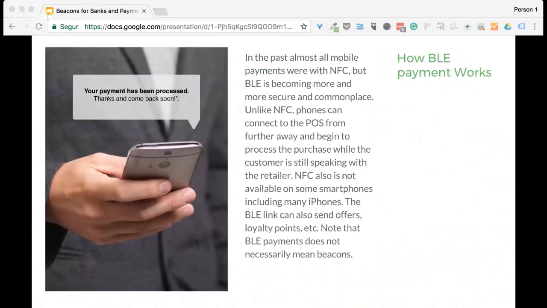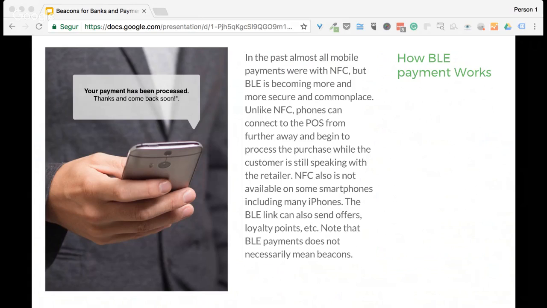And again, that can be used in a lot of different sectors. So yeah, those are the main case studies I had for banks. Just to recap: identifying VIP clients, identifying anyone who's in your bank, like Kaisho is doing, sending out marketing messages, making banks more accessible, and you can even let people into your banks after hours, just with Bluetooth.